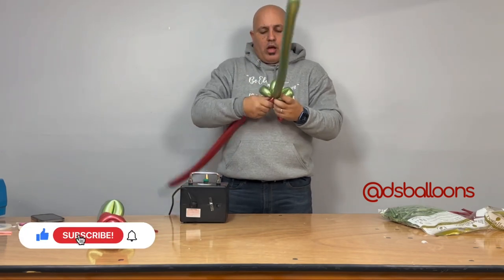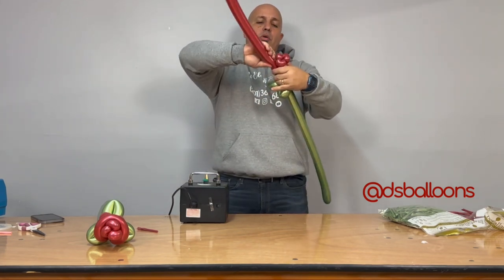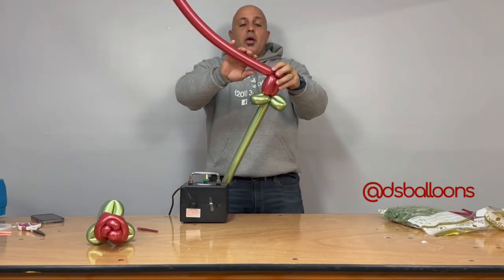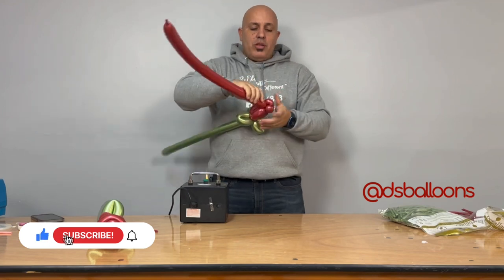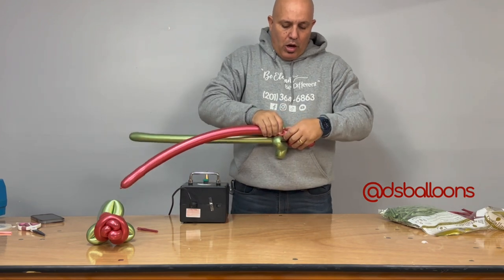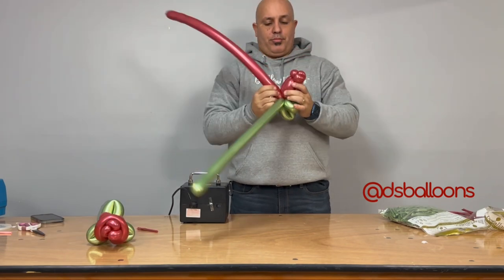What we're going to do is go around, around, and around. When we get up here, very important: before we go around the center of the flower, we have to twist this balloon first. We cannot just go around freely — before any turn with the balloon, we have to twist it first. For example, over here, we're going to twist, twist, twist, twist, twist — and then go around and up.